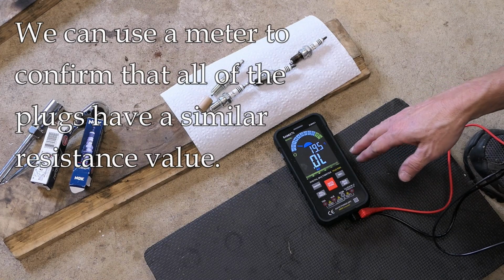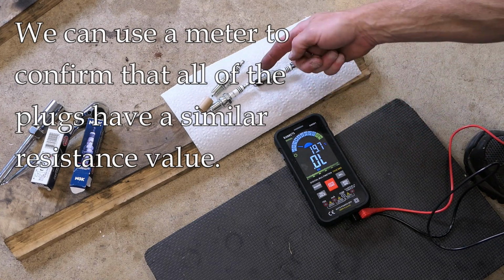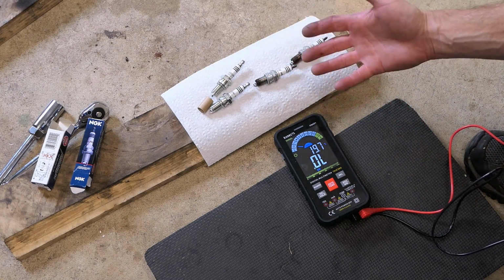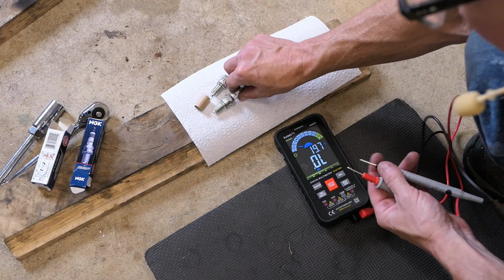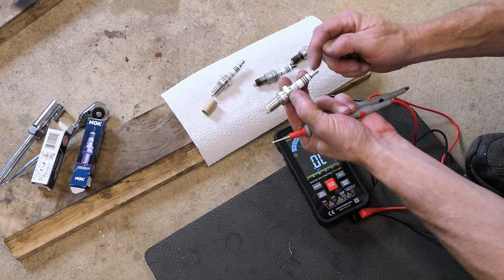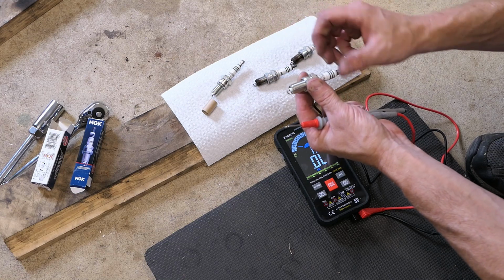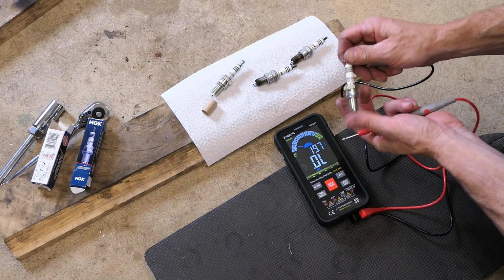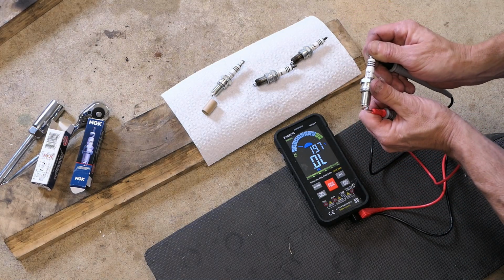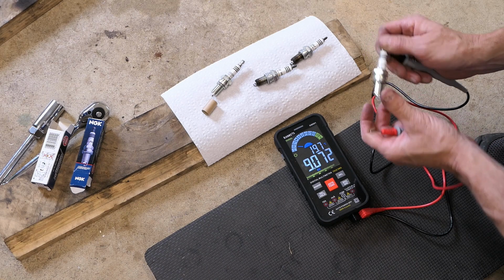So I've got my meter set up here on the kilo-ohm scale. And what I want to see is that the new plugs measure about the same. It's probably not going to be exact, but about the same. And where I'm measuring is from this tip and then that pointy tip inside, not the end, but the pointy tip inside. And let's just see what we get. I'll try to get this on camera, which is a little tricky. So I'm getting 4.57 kilo-ohm.